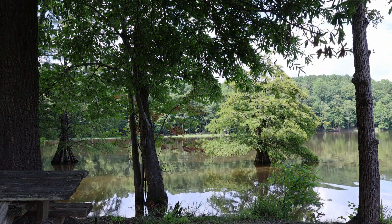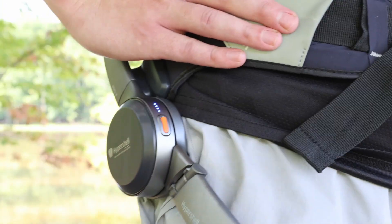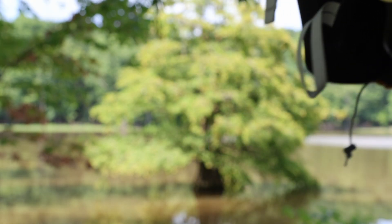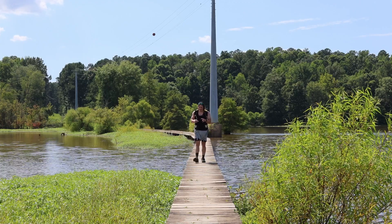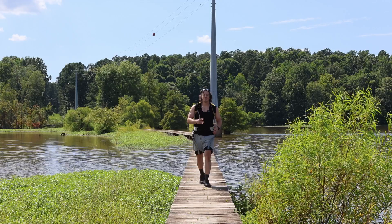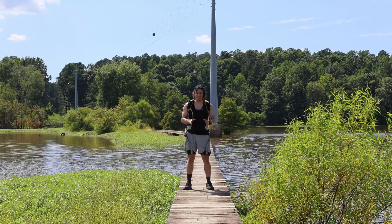Fair warning: if you take these things outside, people will ask questions. Someone asked what it was, and I explained these are robot legs that a company sent me to review. They asked if I was a YouTuber or something, and I said I don't like to use that word. I feel like the first and second settings in standard mode don't really do all that much. Once you get up into three and four, or up into turbo mode, that's when it really starts working — you can feel it taking a load off. This thing does a really good job of predicting your cadence. The servos don't just respond to your movement; they kind of predict where your legs are going to go next. So when you take a big step with your right foot, you can feel the servos on the left leg start to engage and pull your leg up.